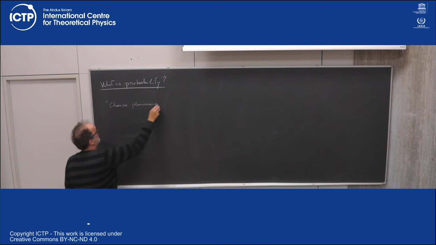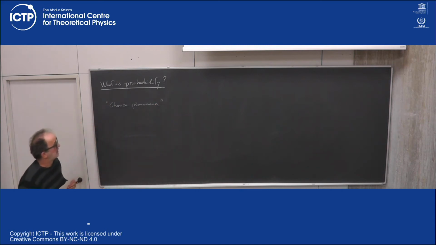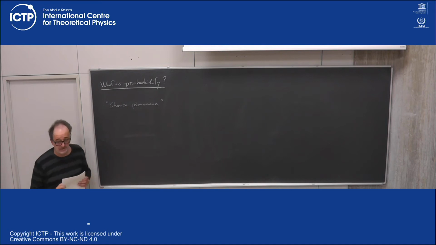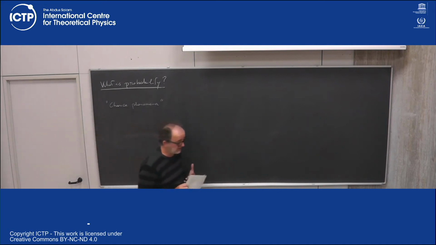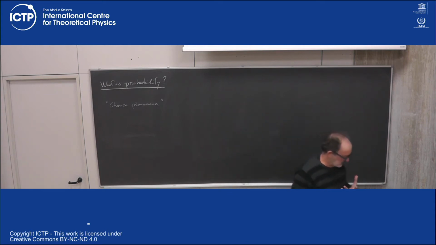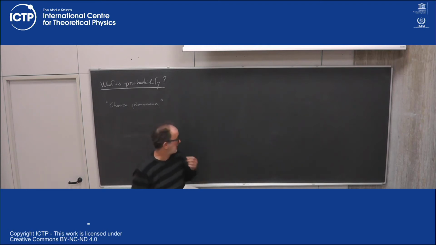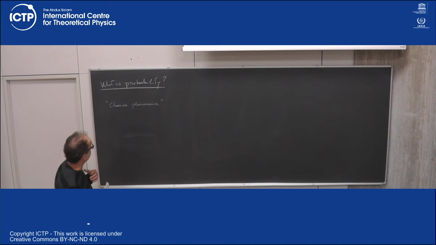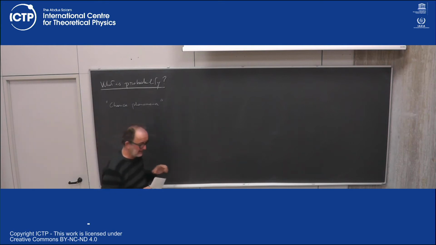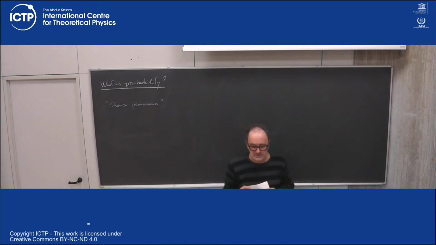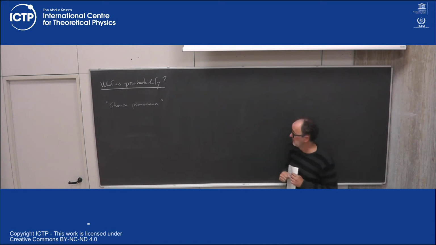Okay, so essentially we have to understand what is chance phenomena, what is chance, okay, and then you can ask yourself, well, is a financial crisis a chance phenomenon? Is an earthquake a chance phenomenon? Or even, is the toss of a coin a chance phenomenon? So if you take a coin and you toss it, well, is this really a random phenomenon or not?